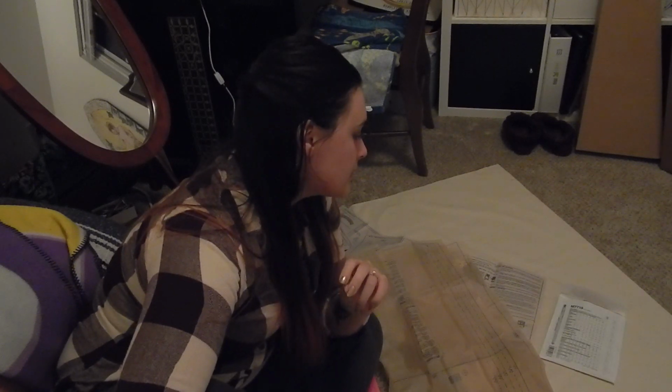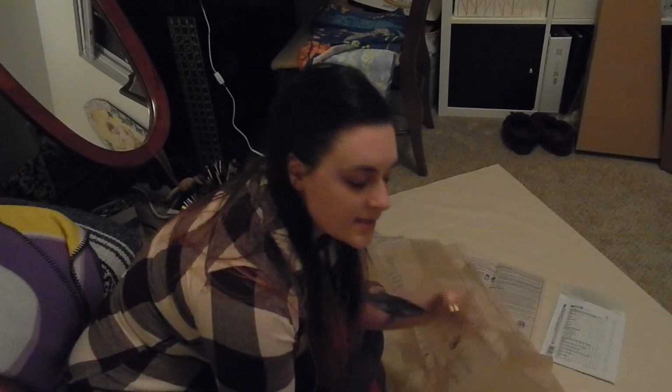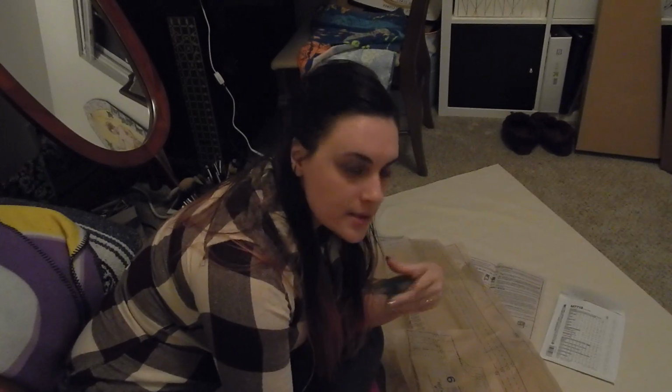So I am making the off-the-shoulder top with the straight skirt. I think that's how they list it. So for the parts that are the actual off-the-shoulder bit, those kind of create their own facing. You're supposed to cut out a lot of replicates of that to be able to face it with itself. And then they do the same thing with the midriff back. Do they do that with the midriff front? Yeah, and then they do it with the midriff pieces. They kind of face themselves, and you are supposed to line the bodice pieces.